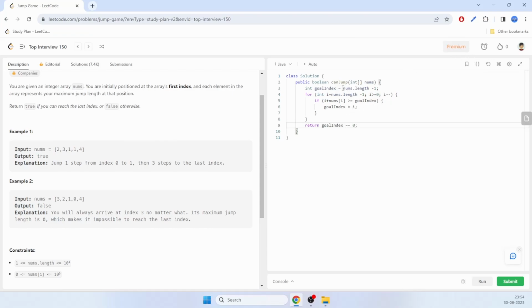Here we define a goal index variable, that is the last index. Iterating from the last index to the first index, check if the value at that index plus the current index is greater than or equal to the goal index. Then the goal index is set to the ith element. After iteration, we check if the goal index equals 0, then return true, otherwise return false.